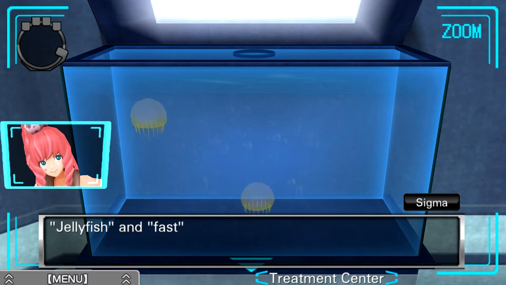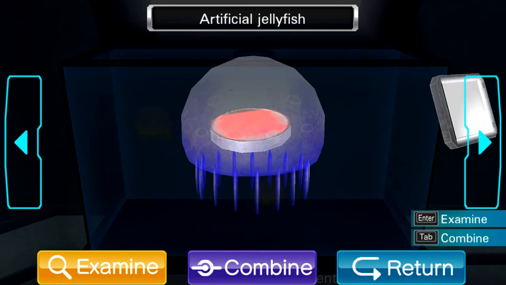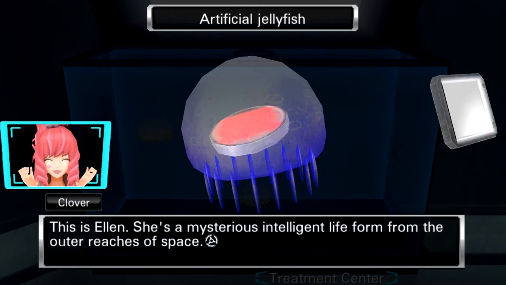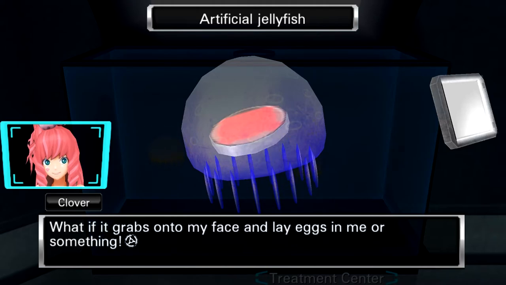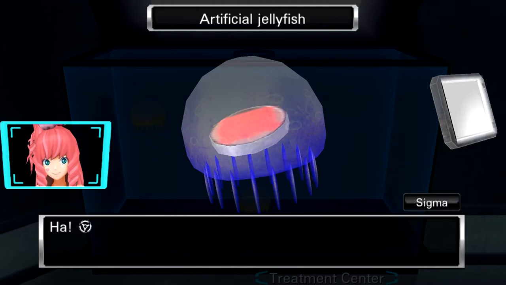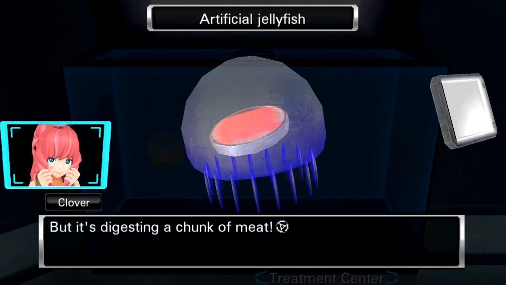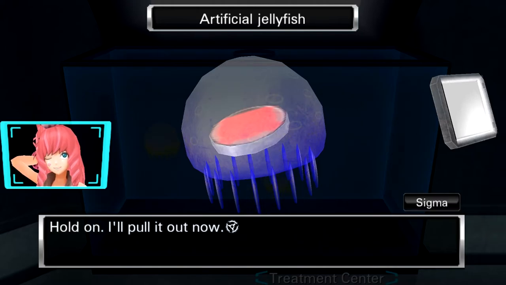What the heck? Jellyfish and fast, because the water is hot. That was not so great, Sigma. Artificial jellyfish. What does it have inside? This is Ellen. She's a mysterious intelligent life form from the outer reaches of space. Don't give it a name. Here, take it. Hey, stop it. What if it grabs onto my face and lays eggs in me or something? Ha! Come on, it just wants to give you a hug. Besides, it's not even alive. It's a thing, man-made, like a toy or something. But it's digesting a chunk of meat. That's not meat. Then what is it? Hold on, I'll pull it out now.